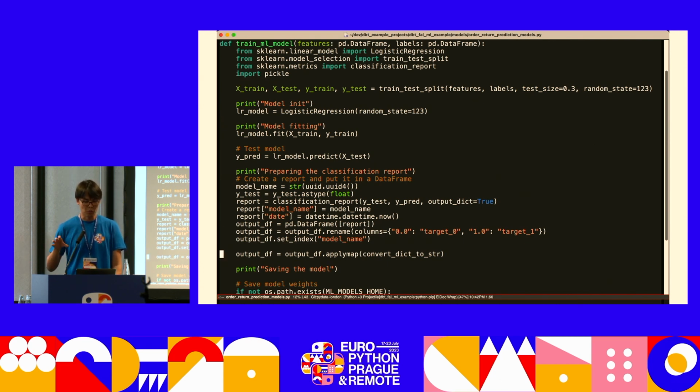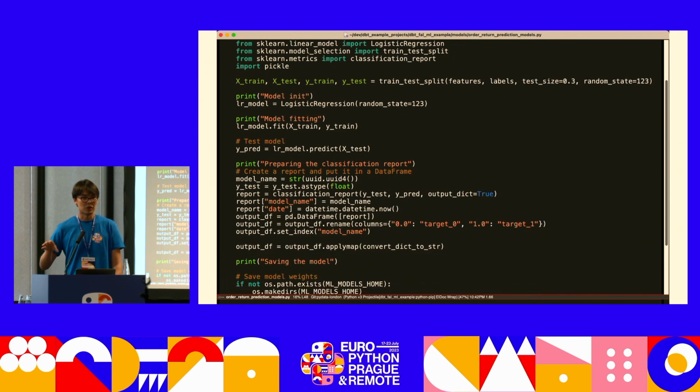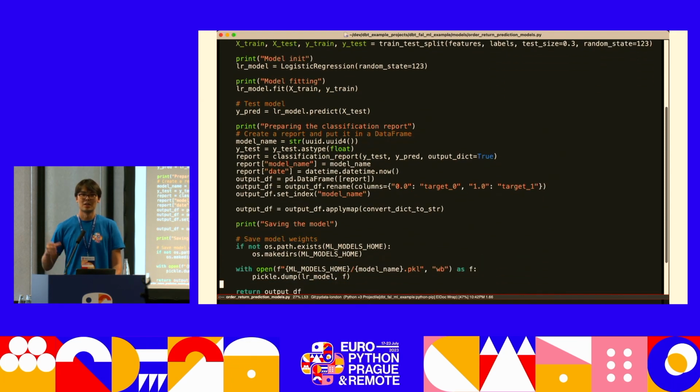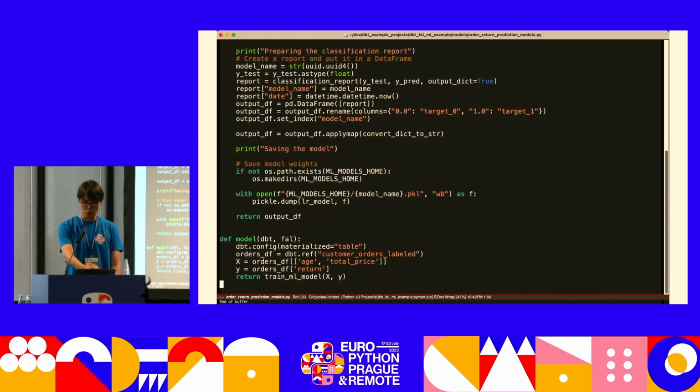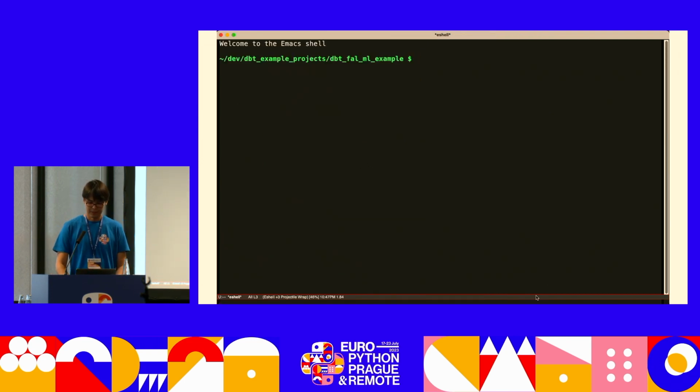We also store model weights, so we tell it the location where to store model weights. We create a pickle file and we store it in the ML models home directory. We just put it there, and our model weights are now persisted. So now we have a mapping between our model metadata and our model weights. Okay, so we can just run this.